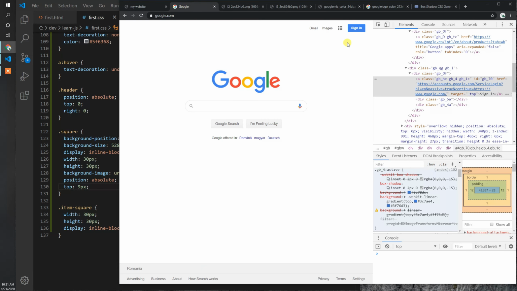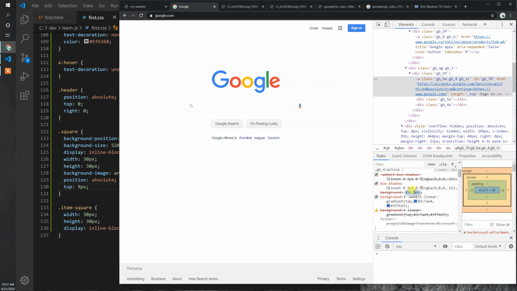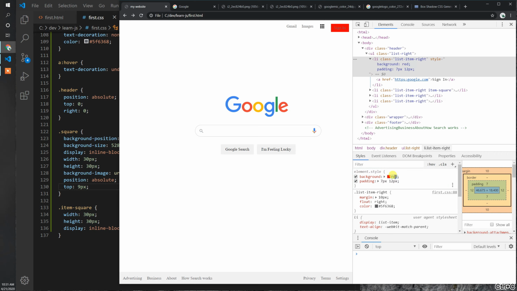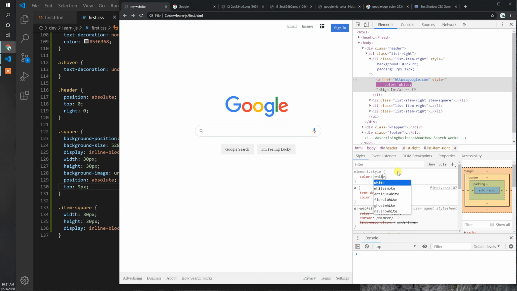So let's take the color for this one, and it is this one probably, or this one. Let's take this one. Okay, let's take this one. Let's say like that. Alright, so we need white text, so we go to the link tag, and then we'll have color white here.